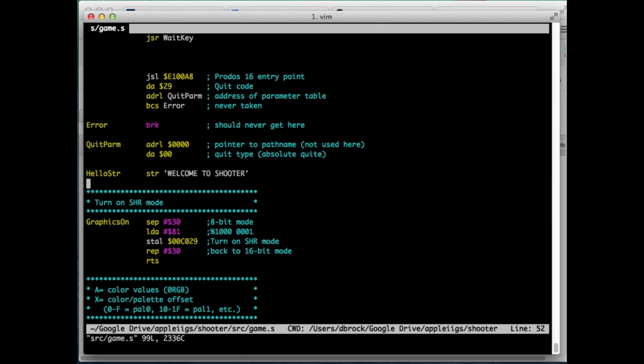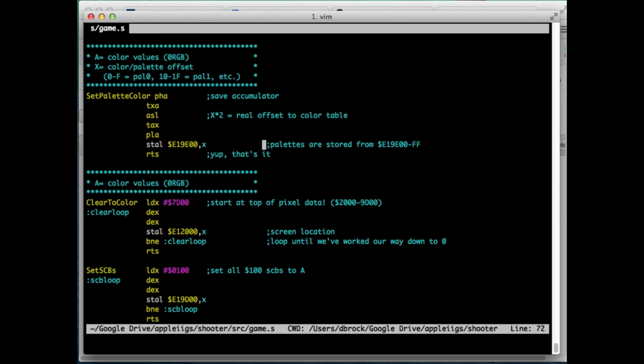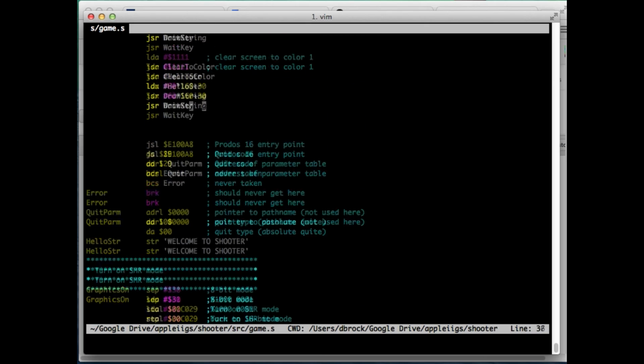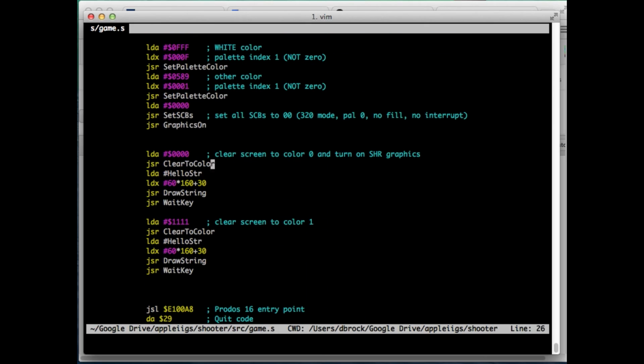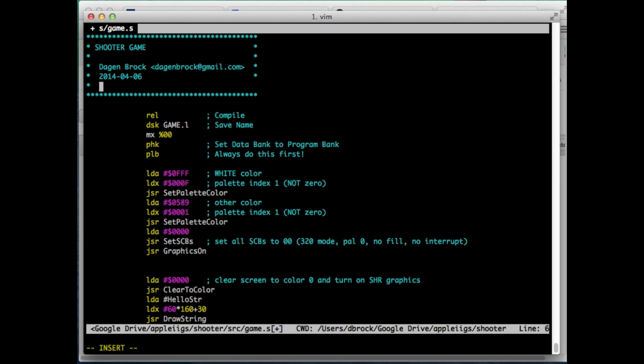So let's make a quick change. We'll just do something trivial just for the example. I'll go ahead and let's just add another line to our comments at the top. Add a little version.